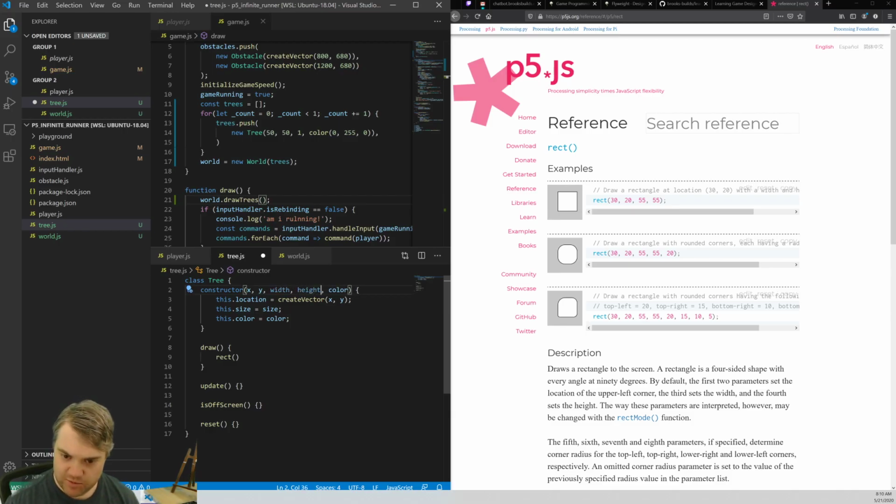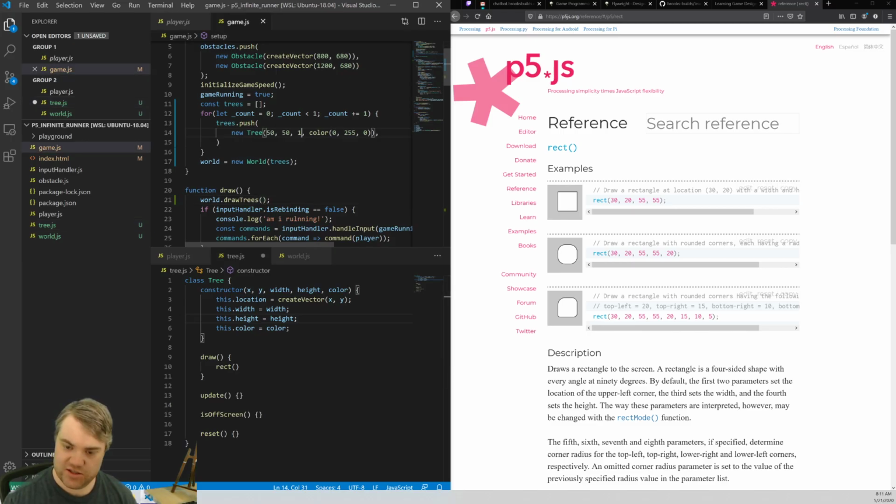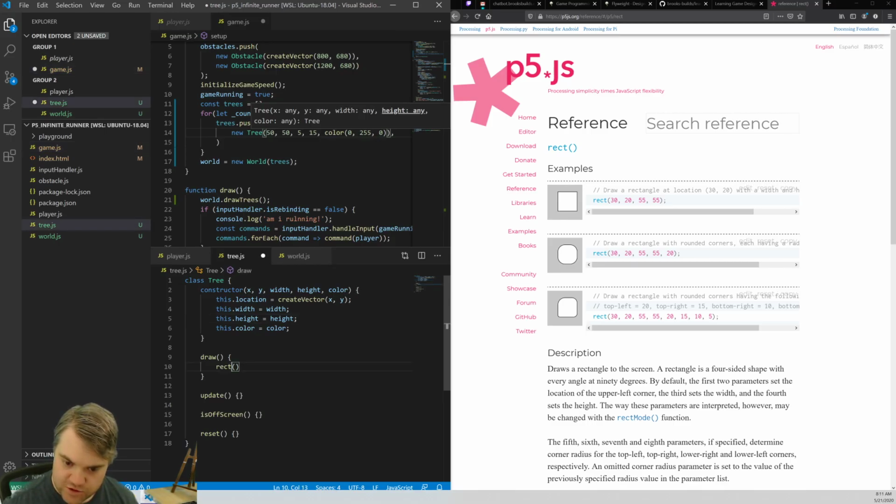That might make a little bit more sense. So this dot width, this dot height equals height. Up here we'll change it so our width is maybe 5 and our height is maybe 15. So we have our rect.